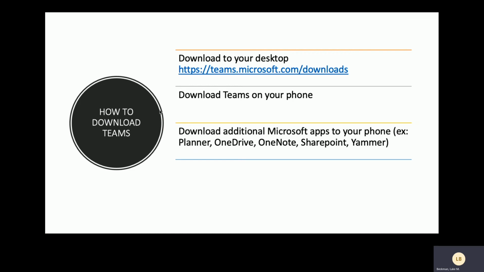There's also some other apps you may want to look at downloading. I have them on my device. I should say all my devices. Microsoft Planner, Microsoft OneDrive, Microsoft OneNote, SharePoint, and Yammer. This training is focused on Teams, but all of these tools work really well together in Teams, and we'll dig into each one just a little bit.